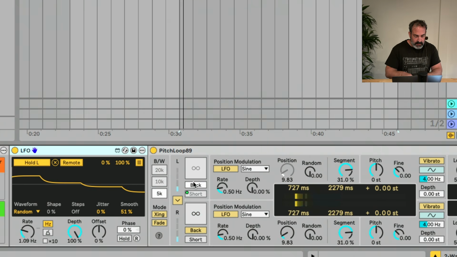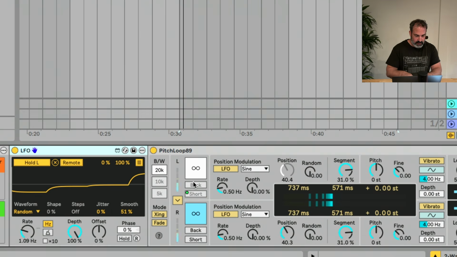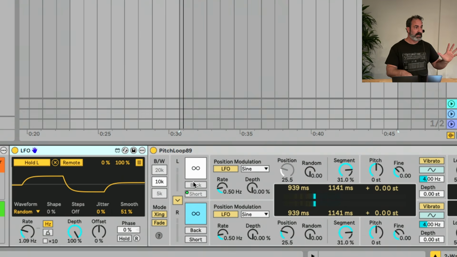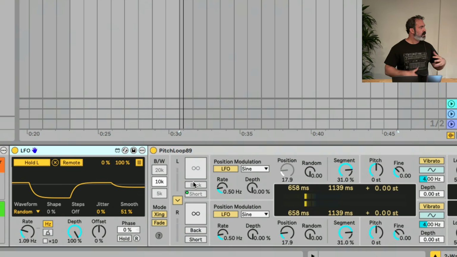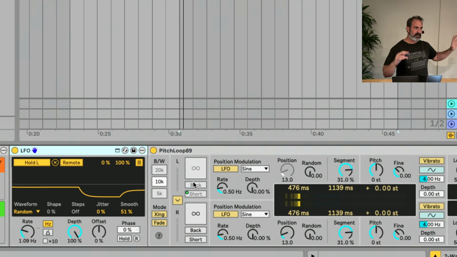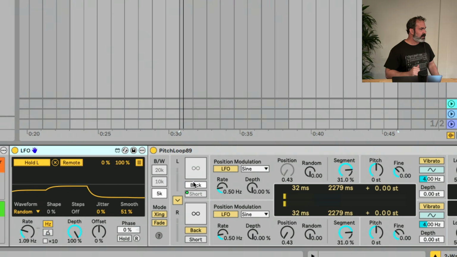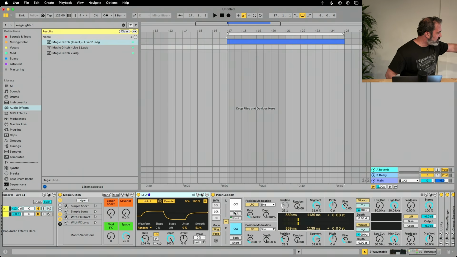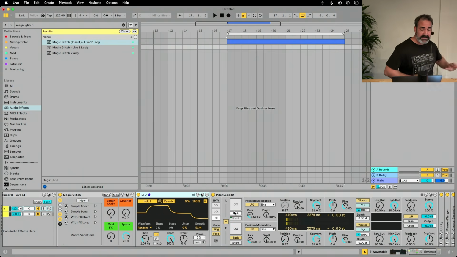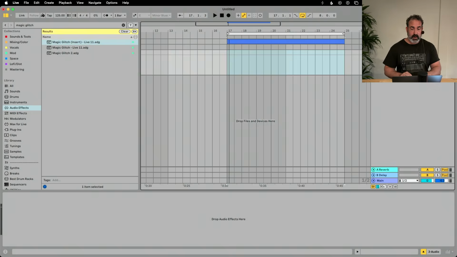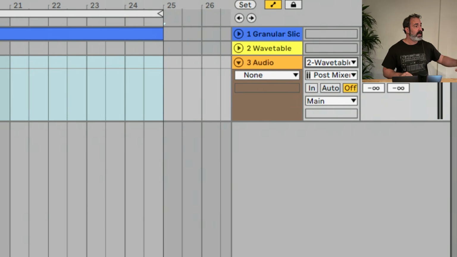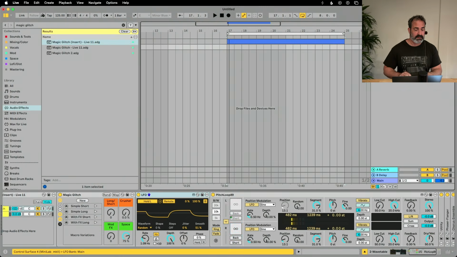So now I can just play. And it's random. But we get those beautiful glitches in the background. And if you play guitar, this is amazing. Okay? And you have to pay like $600 for a guitar pedal that does this. So Pitch Loop 89, do not ignore this effect. I use it mostly for sound design, meaning that I create a new audio track, and I get the audio from the track with the pitch loop, and I just hit record, and I just go crazy. And I essentially resample myself, so that I can use it in all sorts of ways.